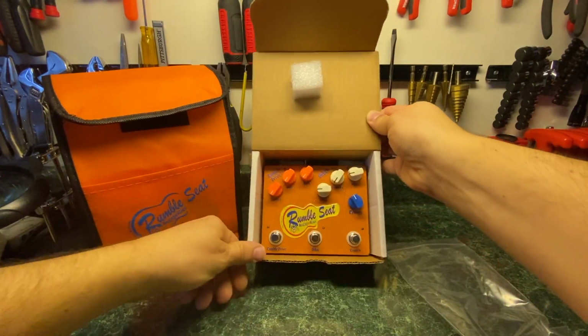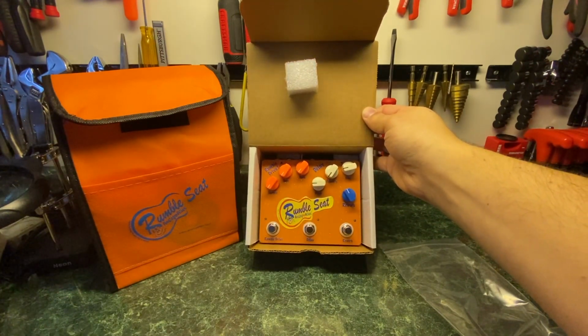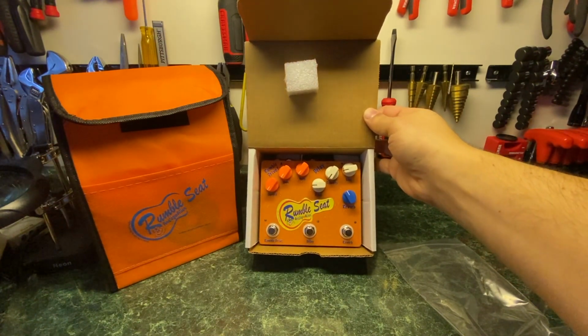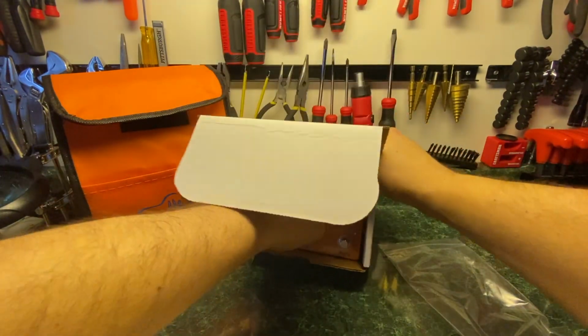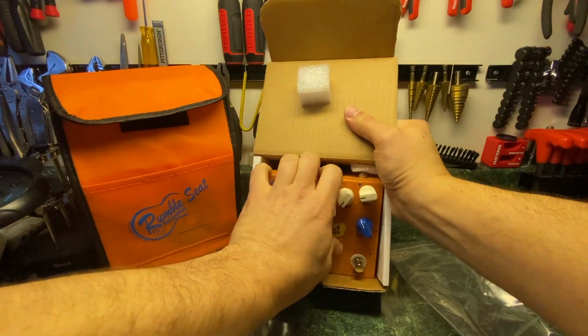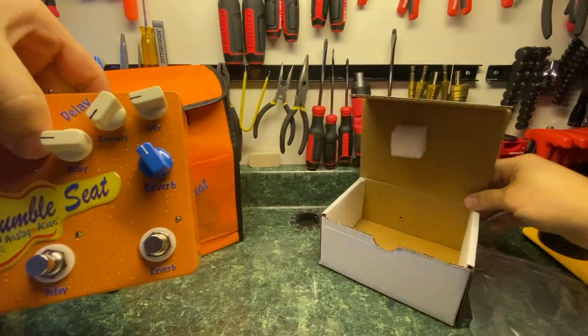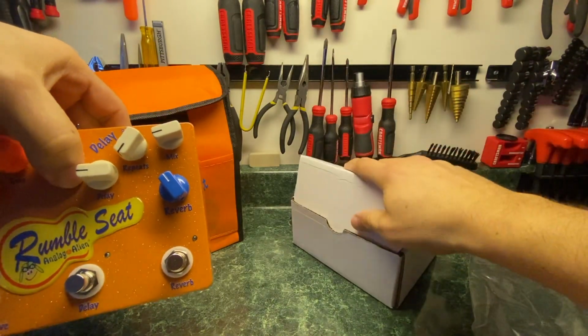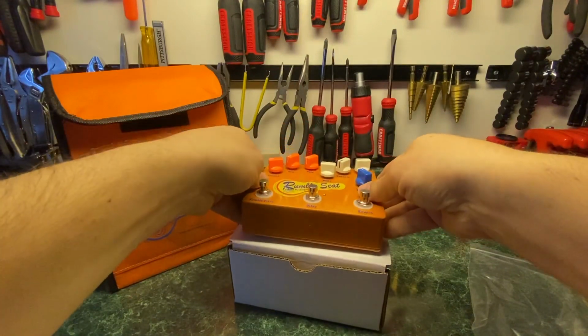Look at the color. Perfectly matches the bag, right? Got your metallic flake in there. Excellent. All right, and it's kind of wedged in here as the switch was added. Let's just grab that, and we are safely out of the box. I'm just going to use this box here so we can prop the pedal up so we can see here.